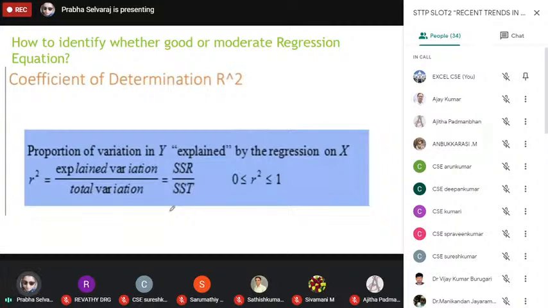Once you build the regression equation, you can check whether it is statistically significant, whether X is affecting Y, etc. So your model is good now. When you get a value greater than 0.75, it is good. If it is less than 0.5, it is bad. If it is greater than 0.9, then you can say it is very good.